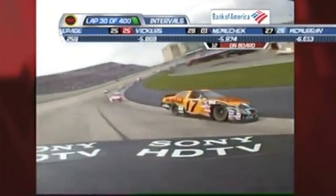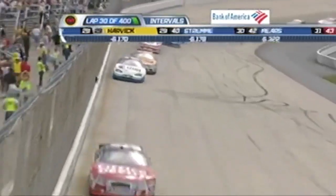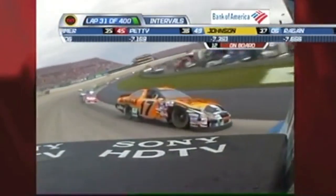Matt? Newman's won 3 of the last 7 here at Dover. Now the car started out pretty neutral, but now it's loose at entry, loose off. It just started to tighten up a little bit in the center, but the car looked really strong during final practice when they were on 25-lap or older tires.